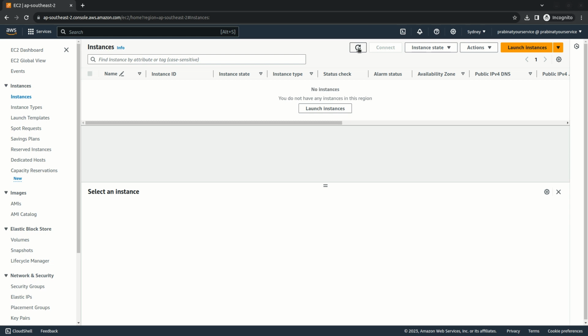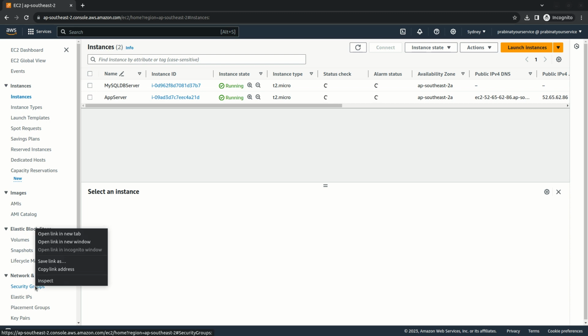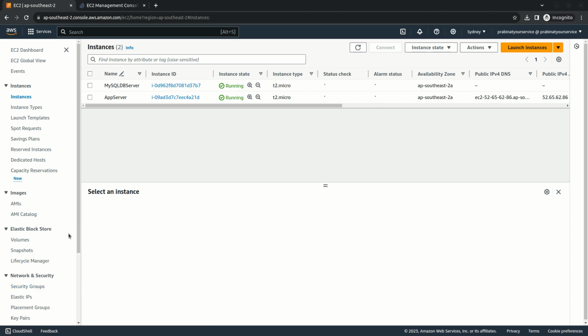Okay, we can refresh this one, and we have 2 instances running. But before we access or do anything, we just need to change the security group for the time being. I'll open this security group in a new tab.